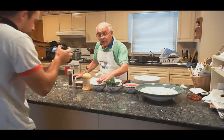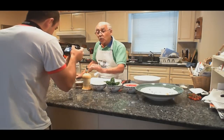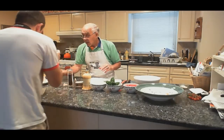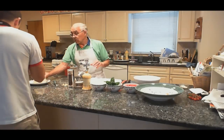I got the mozzarella, the little round mozzarella, and I got to use good oil, salt, black pepper, and I got a nice big garlic, and my oye baby, and I got the pecorino cheese.